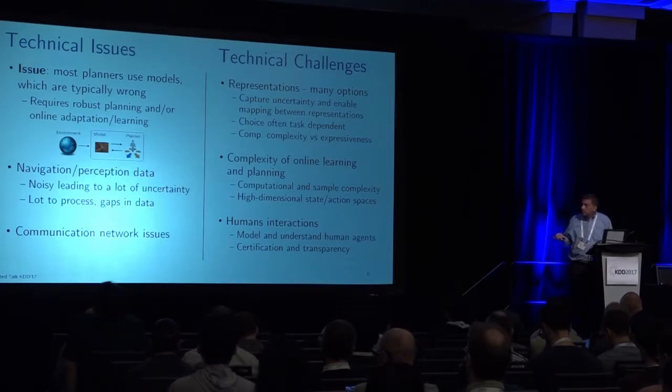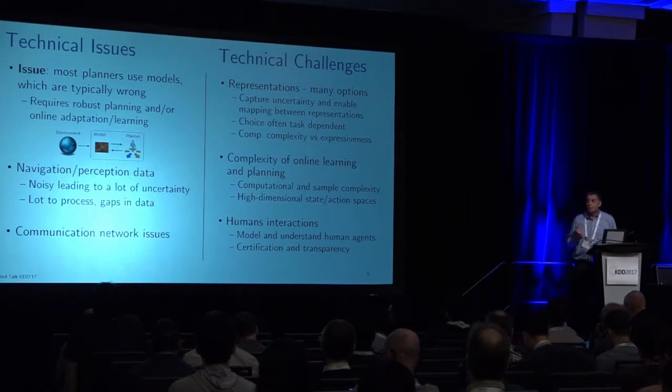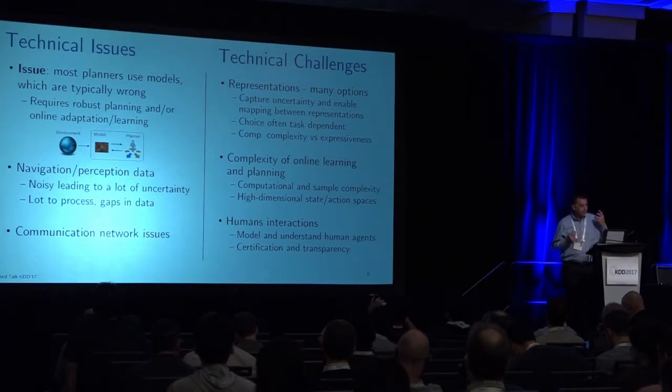We mentioned before that navigation data tends to be noisy. And for any system I've ever built, the first thing that breaks is the network. I don't know if that's been your experience, but anytime there's a radio involved, and I often have multi-agent systems that are communicating, you end up with an inability to move data around as quickly and as well as you might have thought.